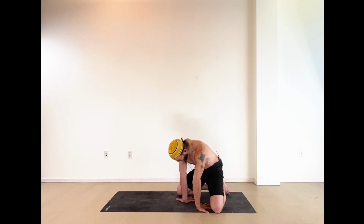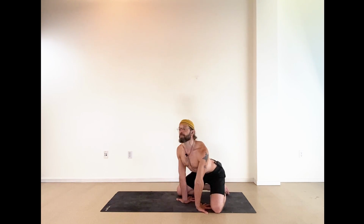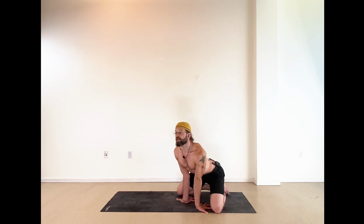Now press into your palms, spread the fingers wide, grip the floor with your fingers. Keep the hands active like this. Now keep your seat low to your heels, but pull your chest forward between the upper arms and bend the elbows in toward each other. You're trying to press your elbows toward the ribs, or get as close to that as you can.